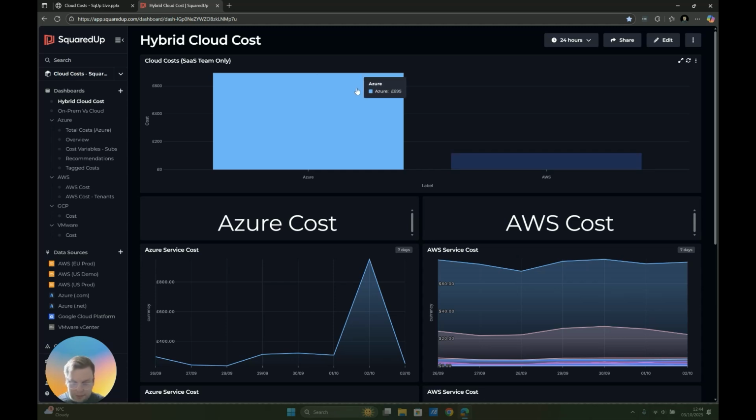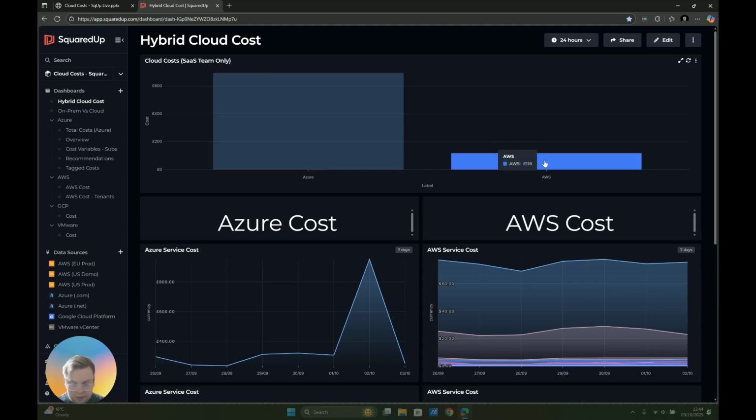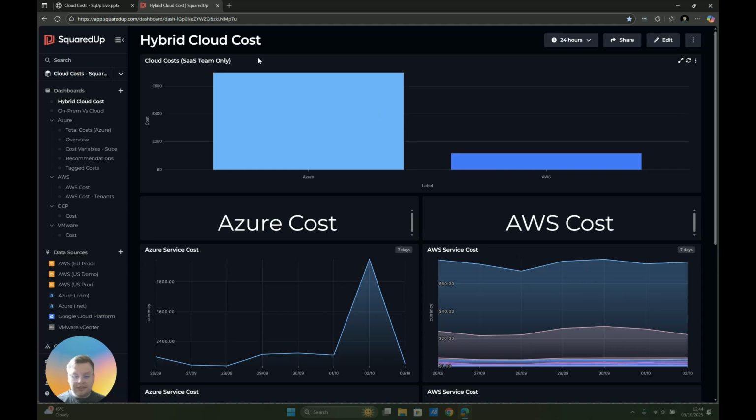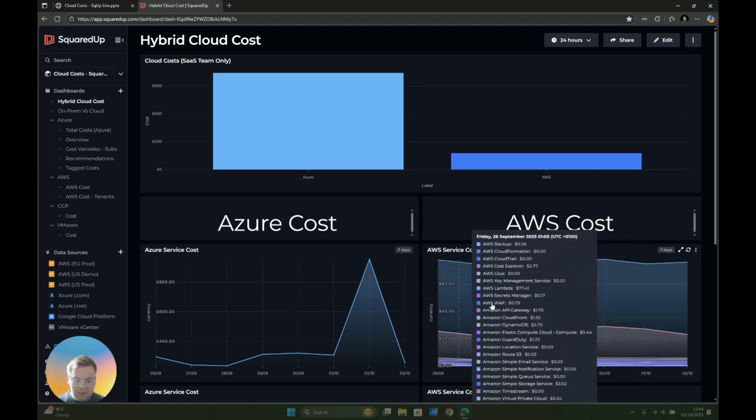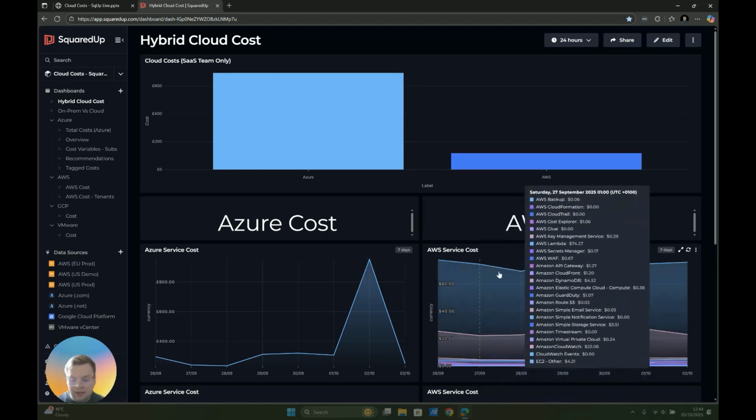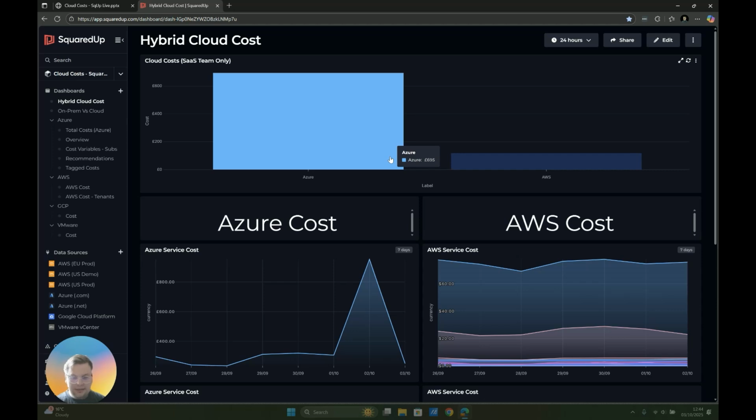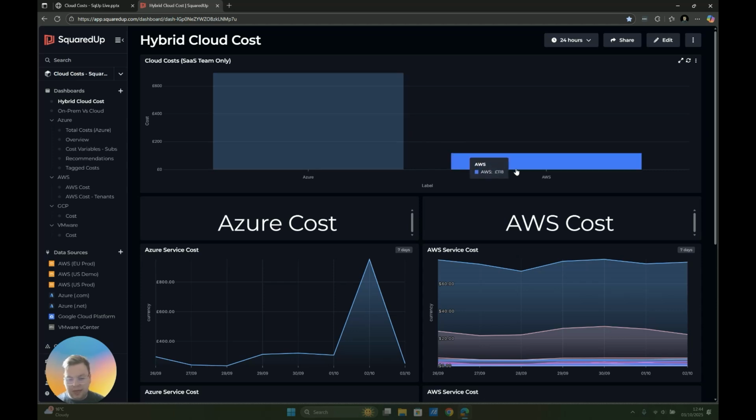At the top here, we've got a single tile on our dashboard with both Azure and AWS costs. It is filtered to a specific team, so that's why the numbers might not match what's below, which is the total cost. But as you can see, it gives a really clear picture as to where our costs sit right now in the current month or the current day for this particular team across multiple clouds.